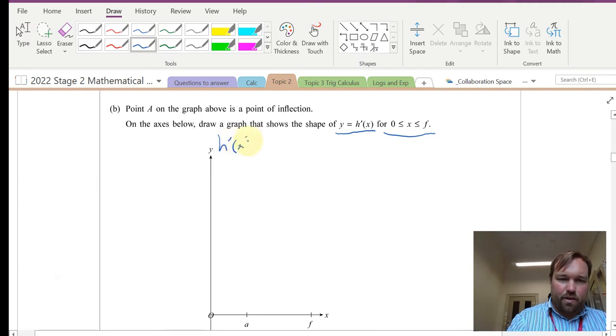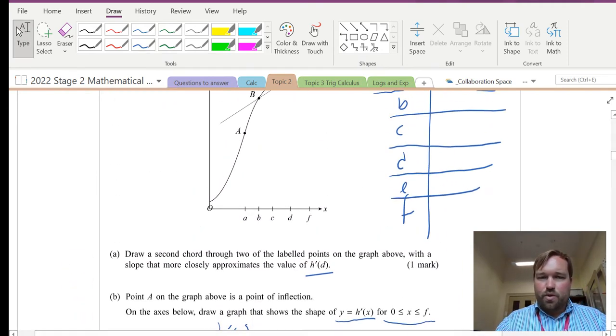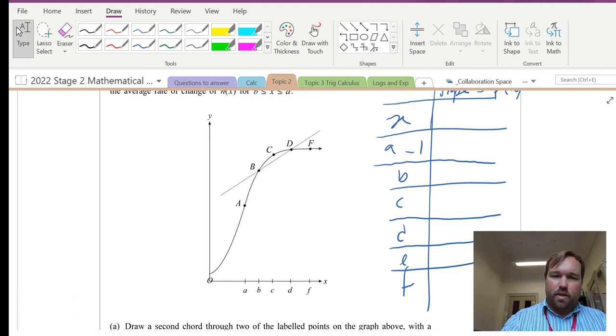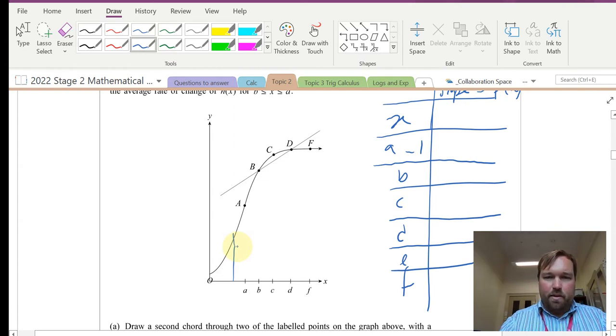This is that value here. So if at a minus 1, like here, that slope might be 1, because it's going 1 across, 1 up. It's positive, it's not too steep, 1. That's here. Here, though, it's steeper. We could call it 2. And at B, it's less steep, say 1.